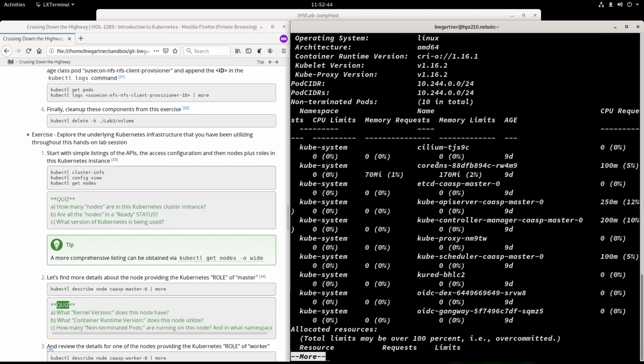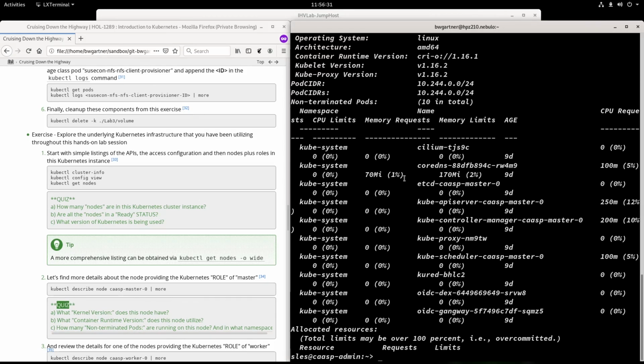Like the one we saw on the API in the config view, there is the CoreDNS. Okay, that's running there. There's the kube-proxy. All of these things are running all the time, and Kubernetes takes care of making sure that those are running as well. So now we've seen the master, and that's the one that you interact with to schedule things, and that's what keeps the orchestration happening for you. So with that done, we'll stop there, and then we'll go on to the next step and look at another set of nodes.